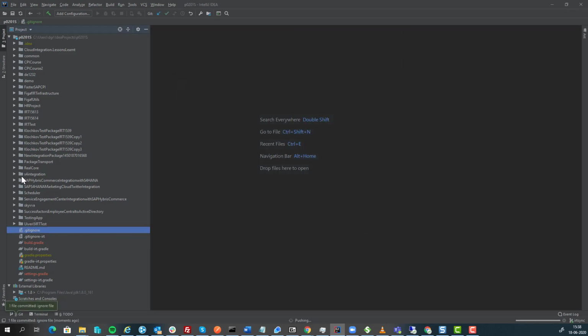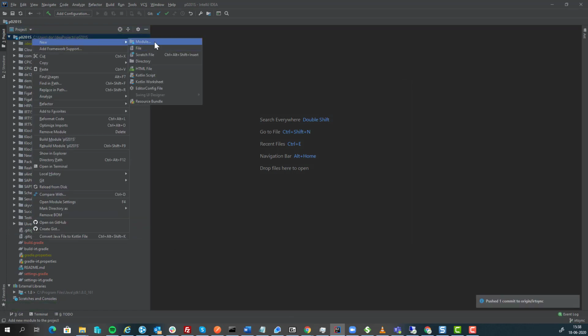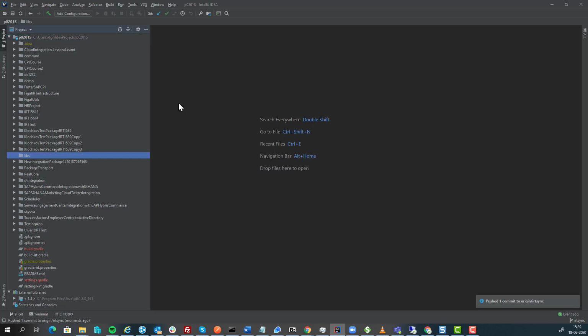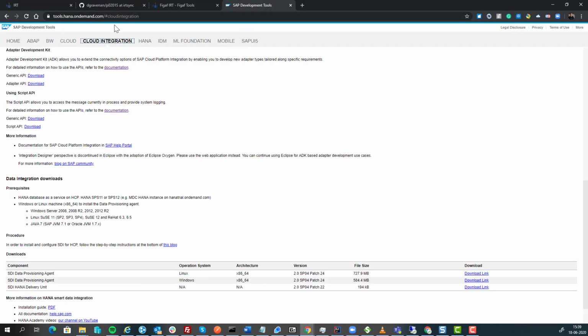Good. Now what we want is to create a directory called libs, and in this we want to add the files from SAP. They are here in the HANA Tools Development in the cloud integration.